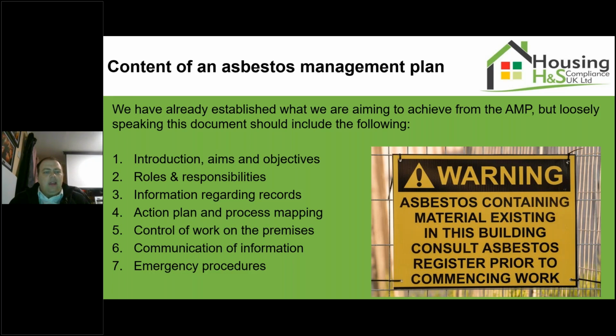We can include things like training and so on and so forth. Information regarding records. Where is that information held? How do we get to it? Again, what expectations do we have on provision of information for contractors and employees? How are we going to police this? How are we going to check that people are using the information that we've so lovingly put together?